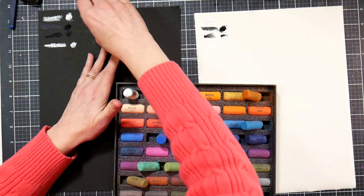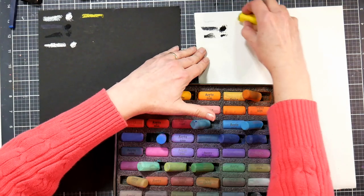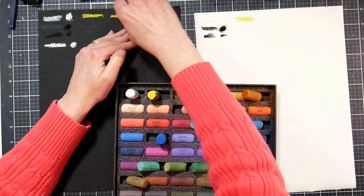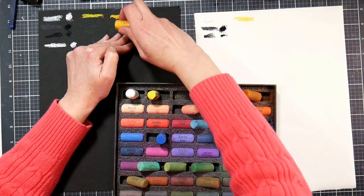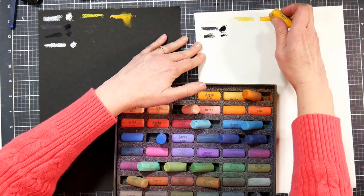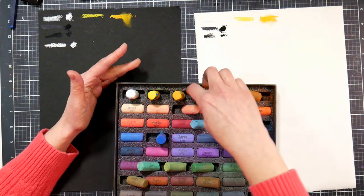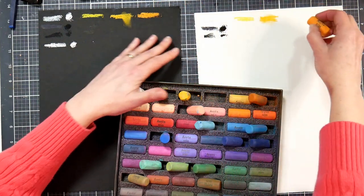Let's keep looking at the Artyx. That yellow looks really nice and vibrant on both the black and white paper. But when you blend them out they do become quite a bit more transparent, so if you're going to be using them on dark paper that's something to consider — they're not super smudgeable.